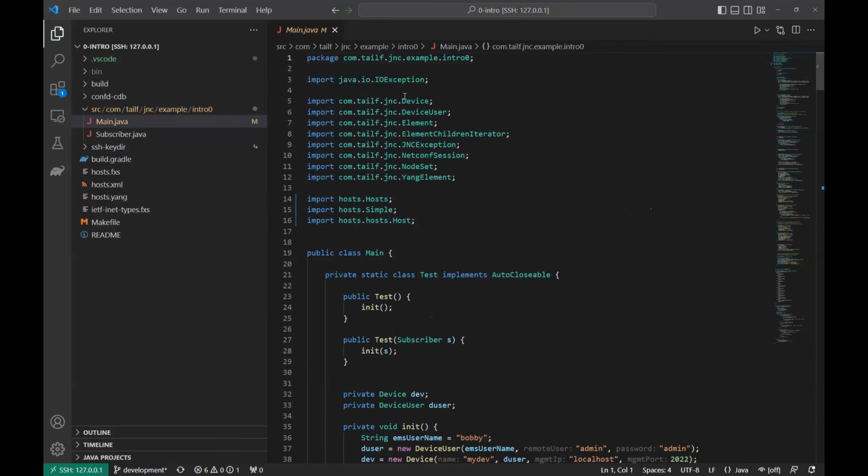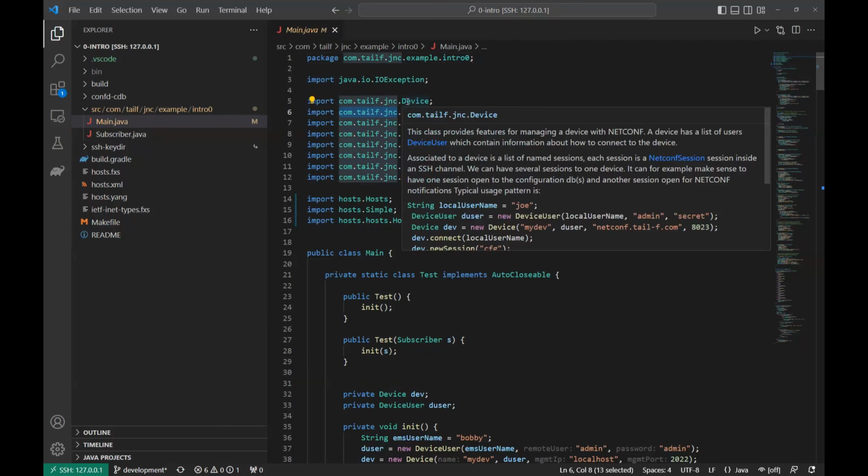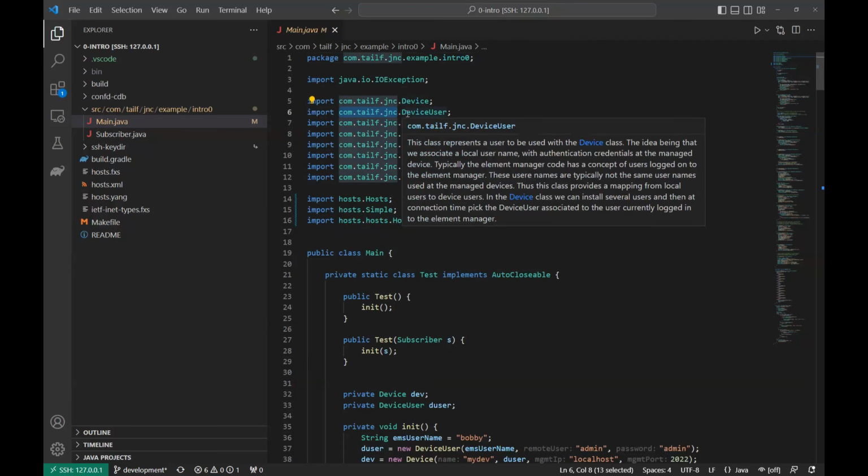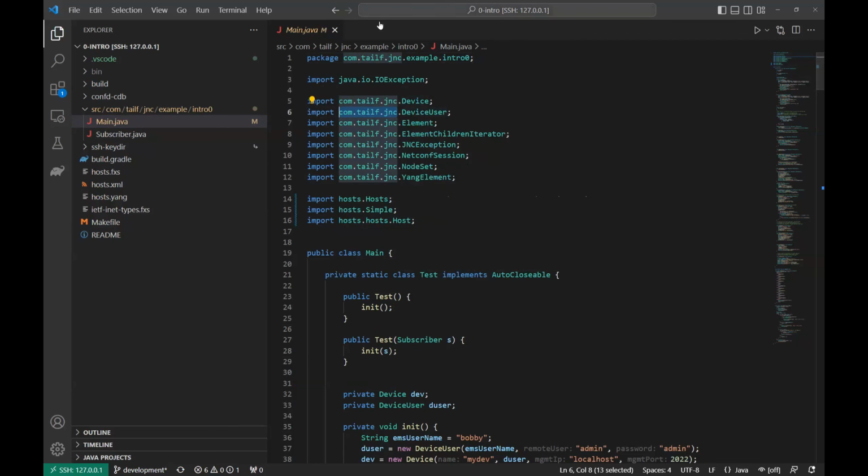And here we integrate the JNC Java library. JNC provides methods, classes, and so on, with descriptions, that allow you to work with the NETCONF devices, exchange information, check the capabilities, and so on.